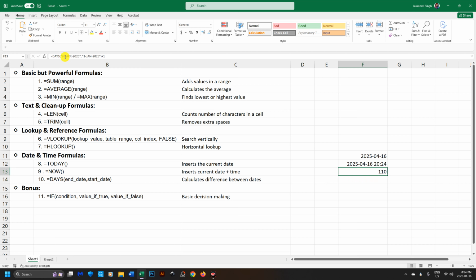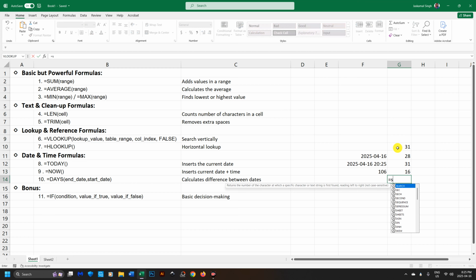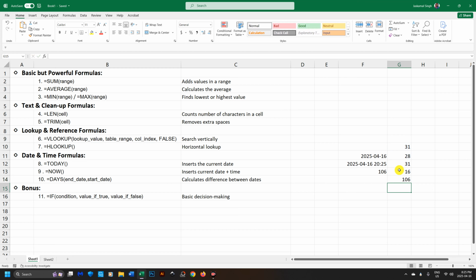So let's do a manual count as well, just to give you an overview of what exactly I am talking about. From January 1st to 16 April, we have 106 days. So January was 31 days, February was 28, March 31 again, and then April we have 16 days, right? So let's do a sum of these numbers, and then we have an exact 106.